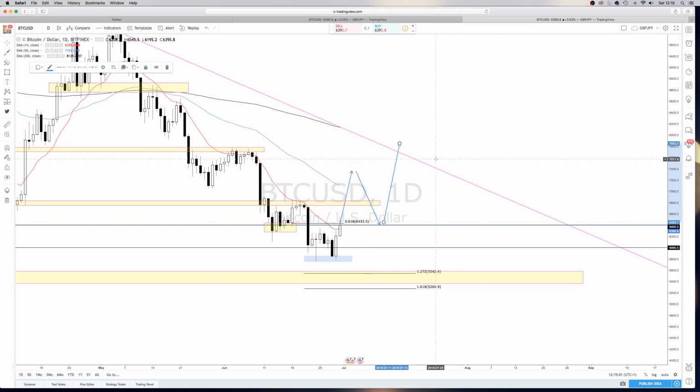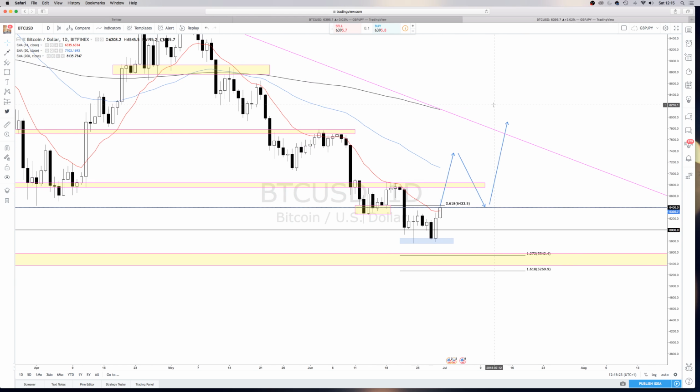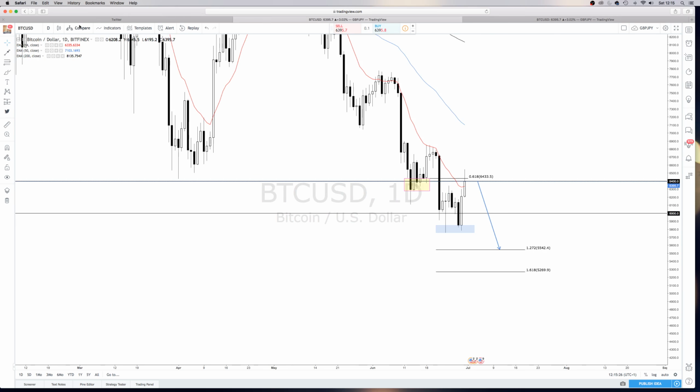We would then coincide with sort of this structure here, which we'd need to break. So at the highs, we're looking at what, 7,000, just call it 7,800 for argument's sake. And then that's when we could possibly find either resistance at the trend line, or if it breaks, to come back down. But I'm still very bearish on not only Bitcoin but also on XRP.